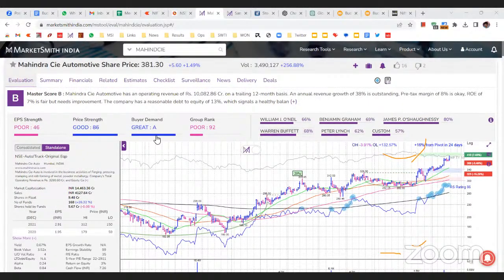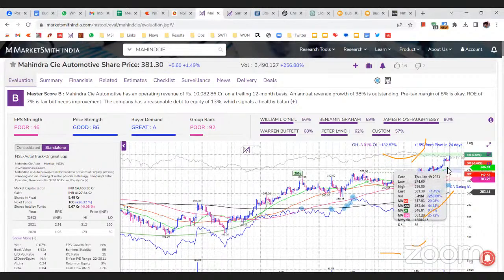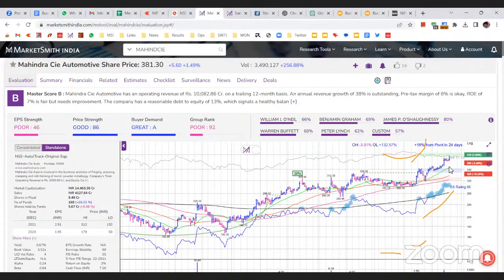On the technical parameters, as the stock is outperforming the market, the RS line has been going higher, and it has formed blue dots as well, a clear indication of outperformance. If you have this stock in your portfolio, you can keep the 21 DMA, which is the nearest moving average from the current market price. If you bought it from the pivot, most of your profits will be gone, but you need to give some profits back to the market at times, because if you are taking good risk, the reward will also be on the higher side.